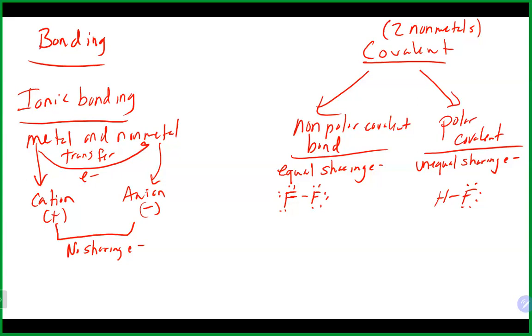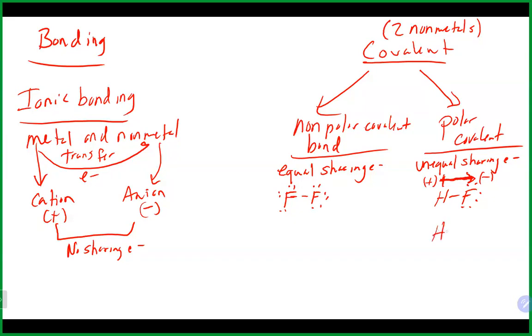And that's different than what happens in a polar bond. Because there's unequal sharing of electrons, the electrons hang out more towards one element than the other within the bond. And it always will hang out towards the more electronegative element, which in this case is fluorine. And we can represent that with an arrow. The arrow points to the more negative side of the bond, and the back end that makes a positive sign points to the more positive side of the bond. And that's what is sometimes referred to as a bond dipole.